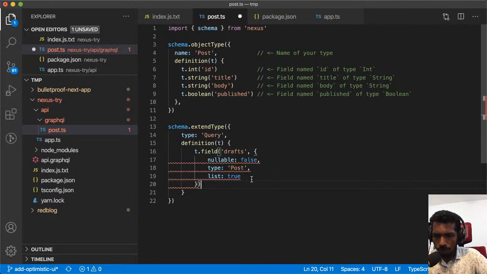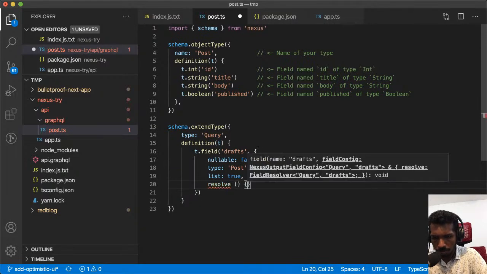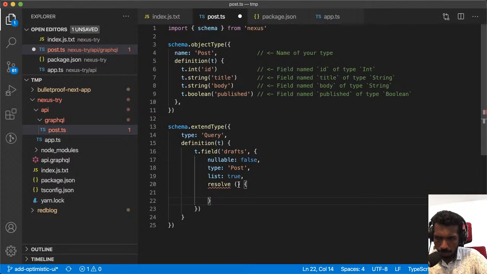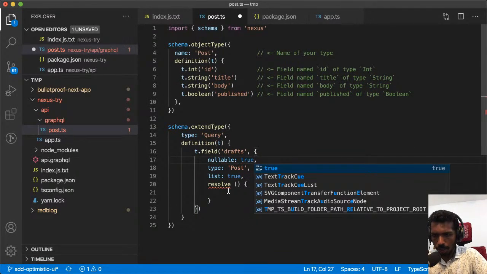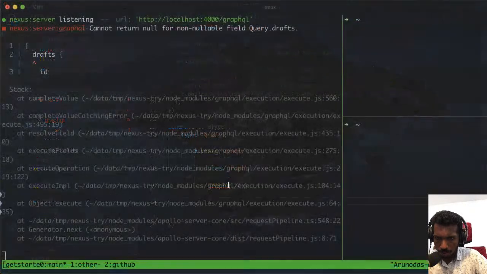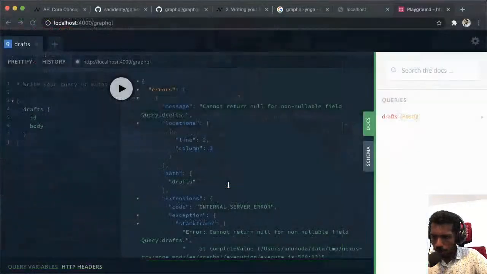Okay, result is not declared here, so I need to declare result. Nullable true. Let me do nullable true. Right, let me go to documentation.